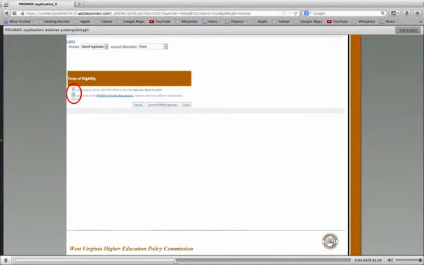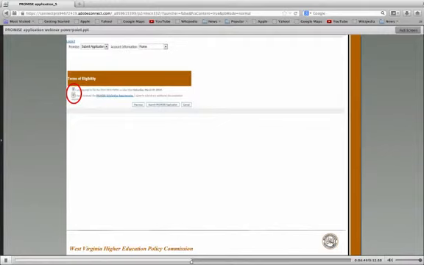You need to check the two fields that you are aware that you need to file a 2014-15 FAFSA no later than Saturday, March 1st, 2014 to qualify. This is required of all students, and you must submit your FAFSA to be considered on time. There's also a link to the Promise Scholarship requirements page. You can see this at the cfwv.com website. You may be required to submit any additional documentation, and you must check that you are aware of that to be able to proceed.